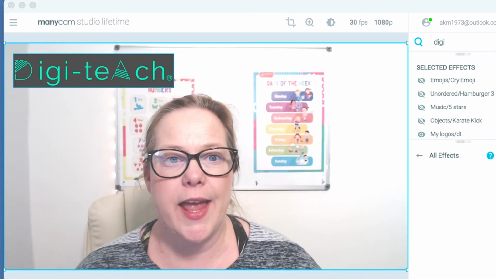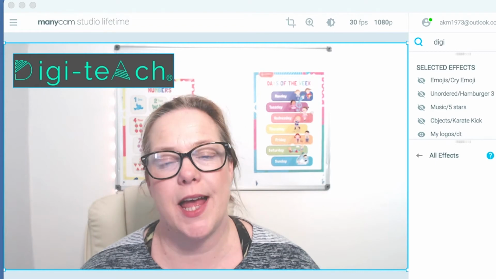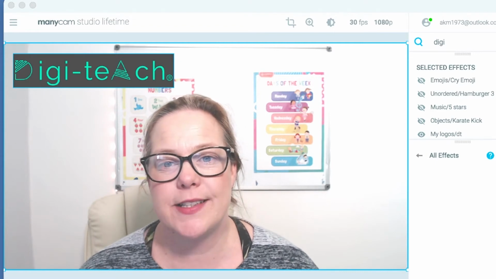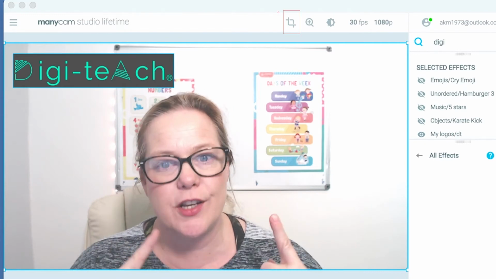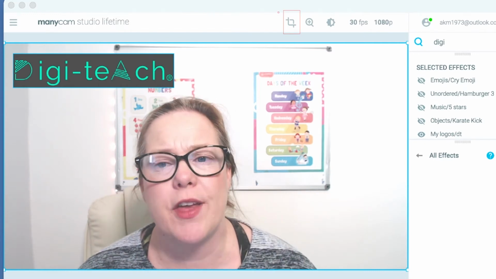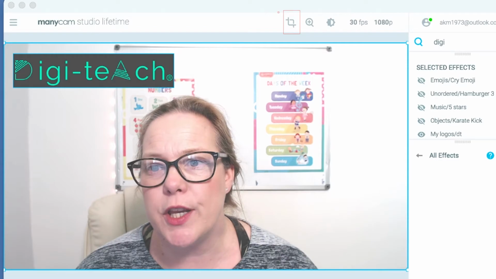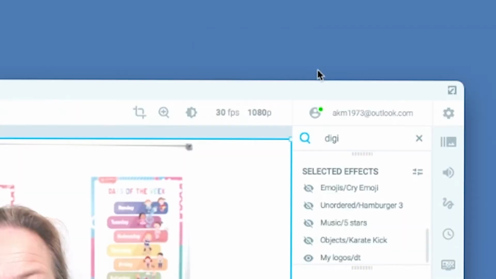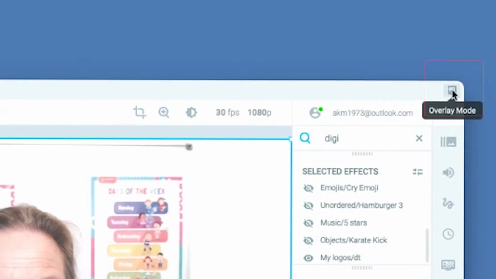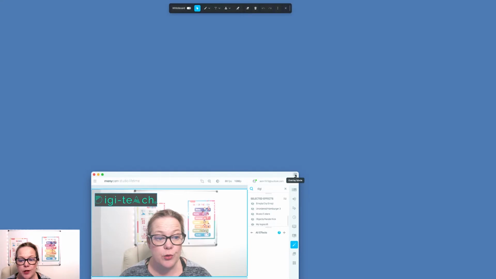Okay, if you already use Manycam, you're instantly going to see right at the top here the crop tool. That's new, so you can crop things. But what I want you to do is go over to the top right-hand corner, where you have the overlay mode, and click on that.